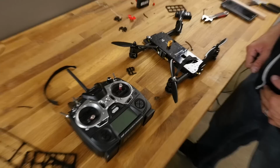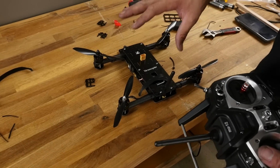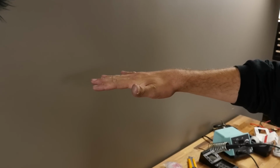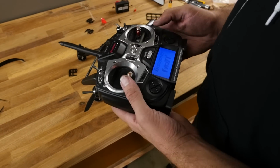The only other thing we want to do right now is we want to activate channel 5 onto a switch. Right now it's defaulted in horizon mode, which means when you take your hands off the stick, it'll automatically level. We want to make it so we can go from horizon mode to acro mode. So I'm going to turn this on.